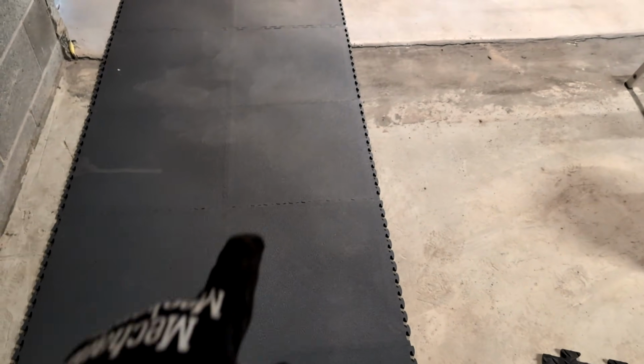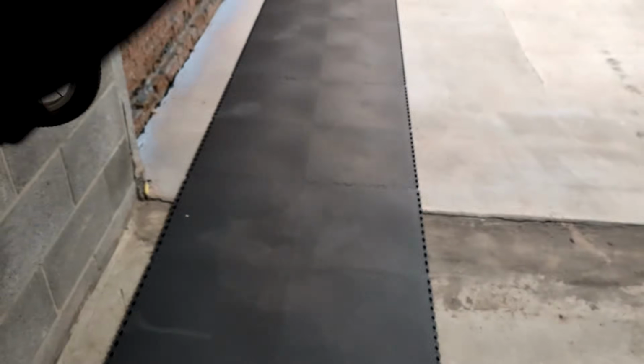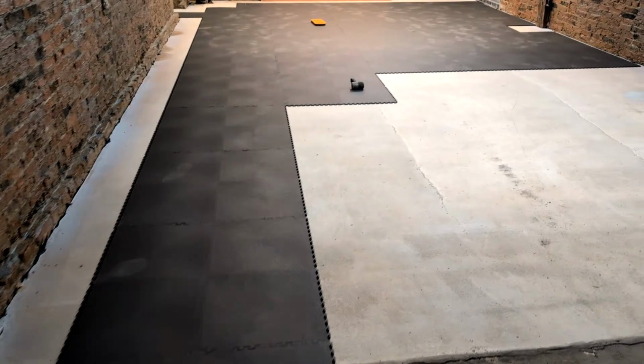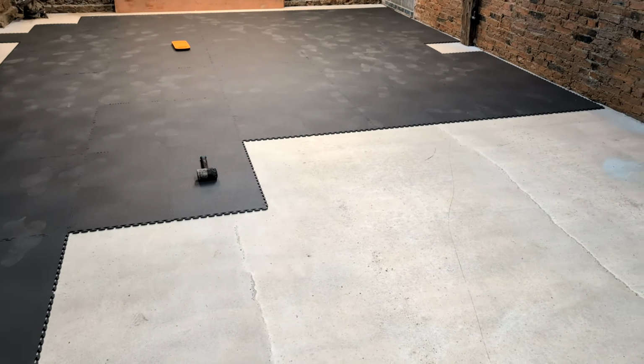But yeah, they're very heavy. The fit is very, very tight. You can see the gaps because I just need to go back around with the rubber mallet and get them all flush. Once they're flush, the gaps are practically invisible. So yeah, I'm pretty happy with them so far. But they're heavy, if I didn't mention that.